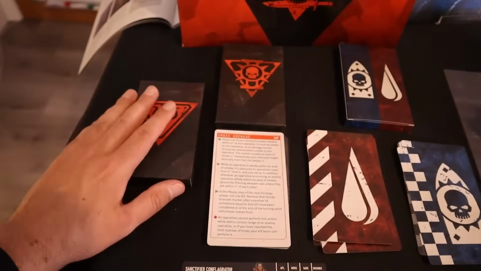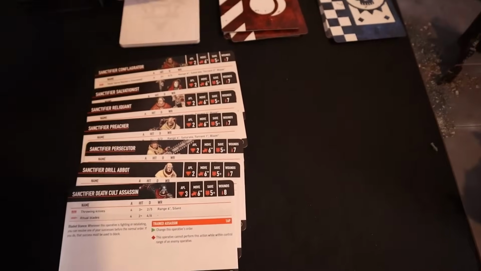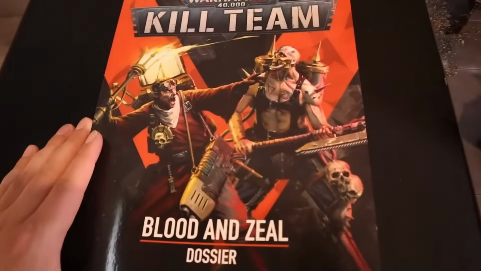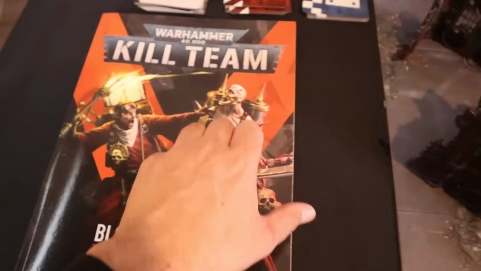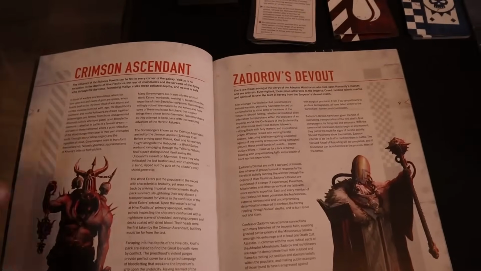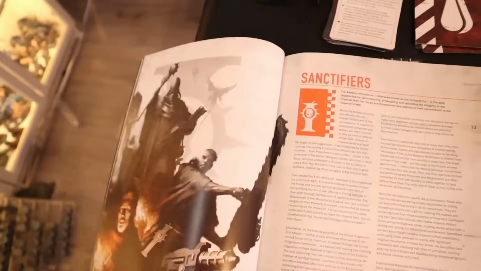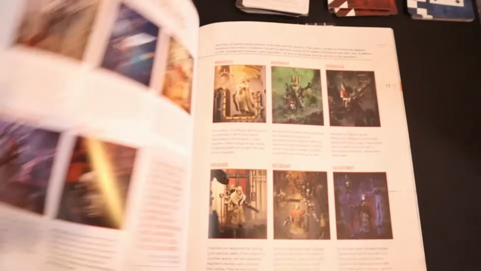You of course get your gang cards, if you will, showing off all the different rules, making it really convenient to play the game, and a bunch of other bits and pieces for equipment and all that kind of stuff. The book you get with the game is also one of my favorites, the Blood and Zeal dossier book. I really do like reading these Kill Team books. They are chock full of absolutely incredible background stories for both of the gangs, of course the Crimson Ascent and the Vadrov's Devote, and the story of where they're fighting, the gangs that are fighting, and all the different kinds of operative groups that you can have.